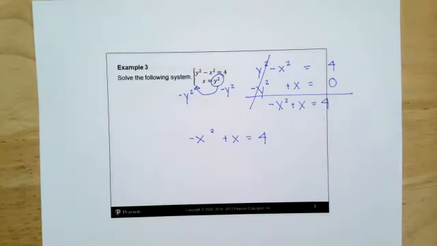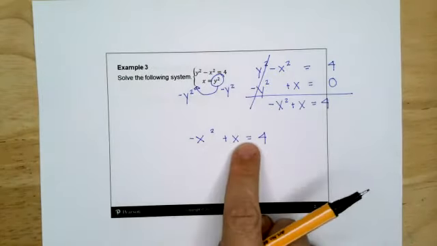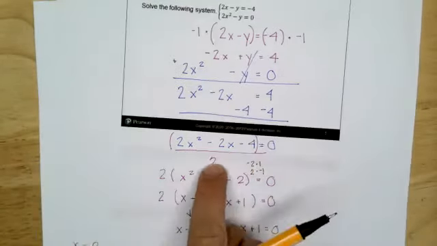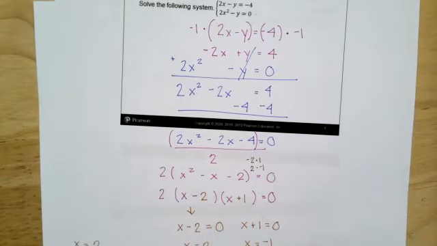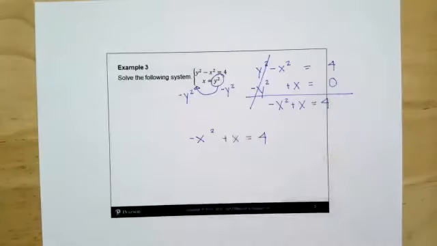What should I do? Which one does this look like? This looks like this one, right? Where we had a constant over here, an x squared, and an x. What did I do here? I tried to make sure I couldn't factor anything, factored out a 2, and then I just continued factoring until I found 2 different x values. Good. There's nothing I can factor out here. It's not set equal to 0.